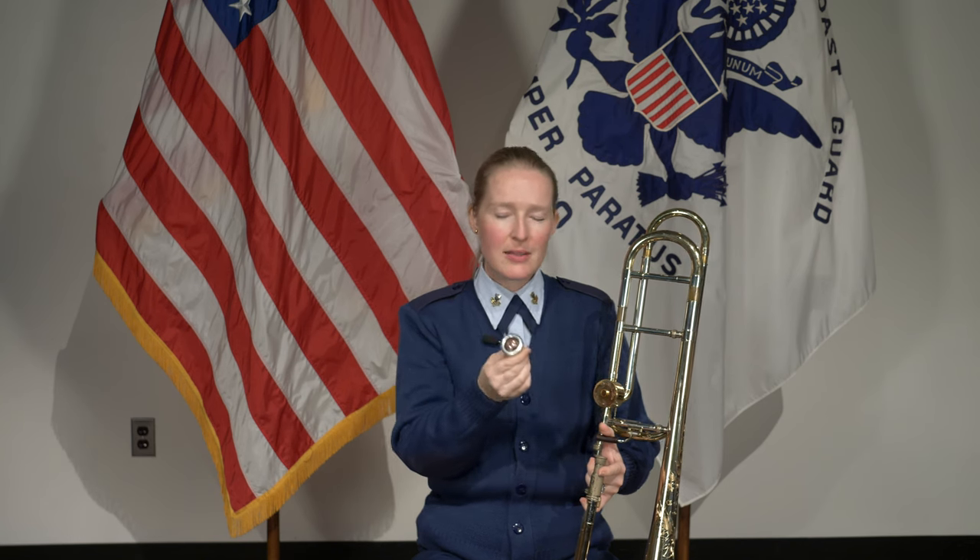The most important thing about playing the trombone is going to be your air. It's a wind instrument, so it needs wind, it needs air — it's in the brass family. So you're going to take a nice deep breath and have your body relaxed. If you just take a breath, you're not going to get a sound; there has to be some sort of vibration or resistance, and what's going to make that is your lips. You're going to do that in the mouthpiece. This is actually good to practice just with the mouthpiece, because it gets your air going and you find out how much air you really need to be putting through to make a good sound, because if you're not using that air it's certainly not going to translate to the trombone.